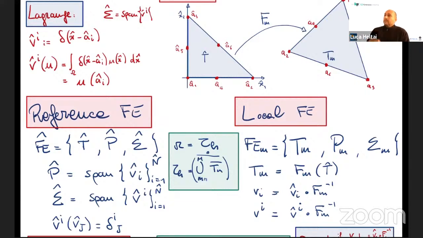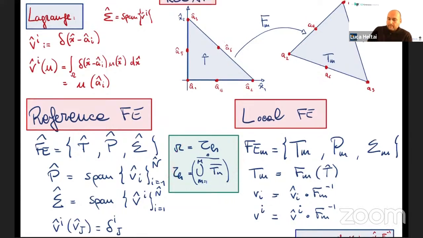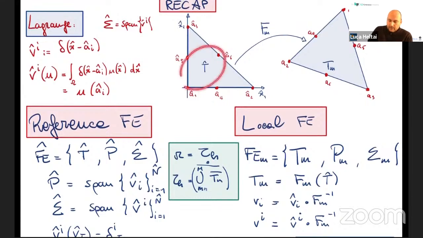even if this is possible and it's not much more complicated. You just have to have different types of reference elements, different types of reference finite elements, to have this work correctly. Once you have defined the triangulation in this way, you need to be able to transform back and forth from the reference triangulation to the current triangle, from the reference element T hat to the current triangle Tm for every Tm in the triangulation. And we assumed for the theory that these transformations are affine, so that life is a lot easier if you have affine triangulations.